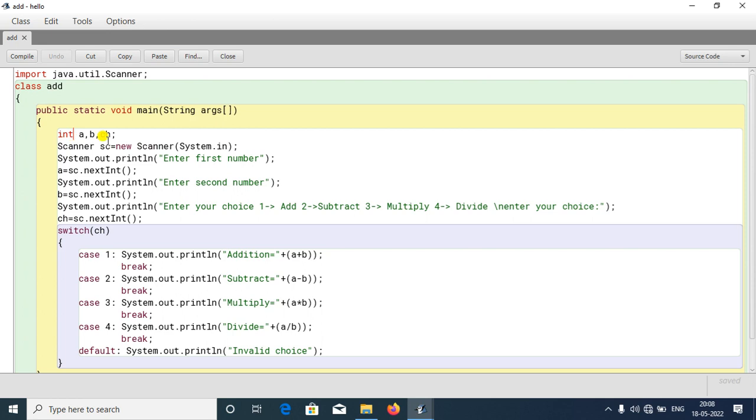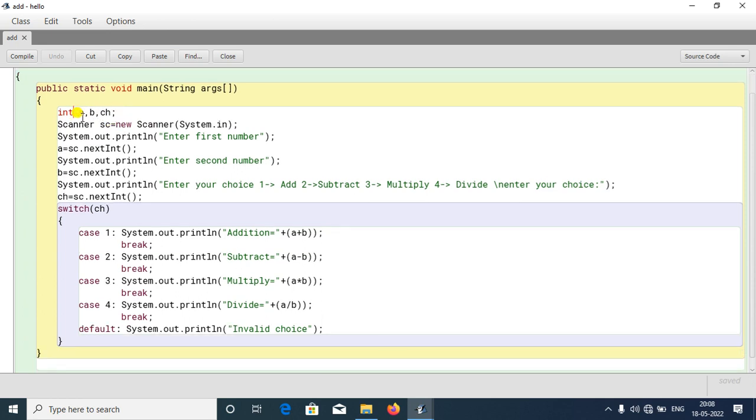So we have declared three variables A, B and C, and you will get to know why we have declared the ch variable, obviously to take the input. Three variables of integer type are declared, separated by the comma operator.